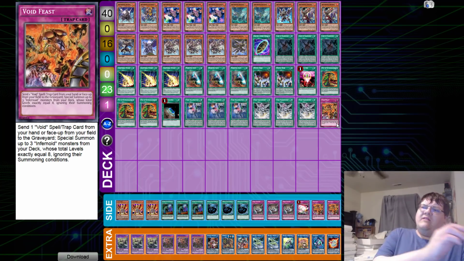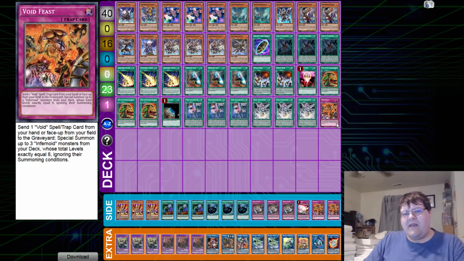Void Feast going down to 1 has pretty much become a standard at this point. Most builds, yeah, they're usually just siding in the extra copies. I think the coolest thing was that in other builds in the past, we've seen the extra Void Feast be sided, and you got trap tricks and things seeing play in the deck, like extra copies of Void Feast, or Imperm, Evenly Matched that you want to play with. It's the cool interactions like that that make me look at Infernoids and think, you're really cool in the long run here.